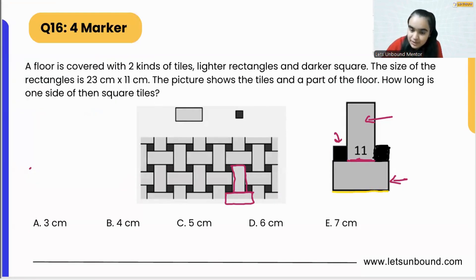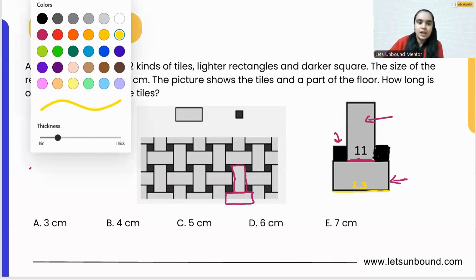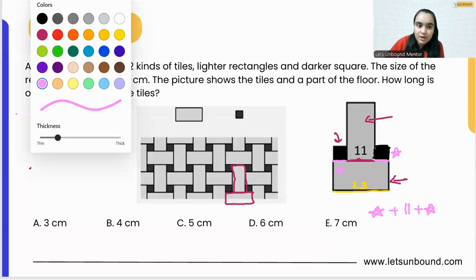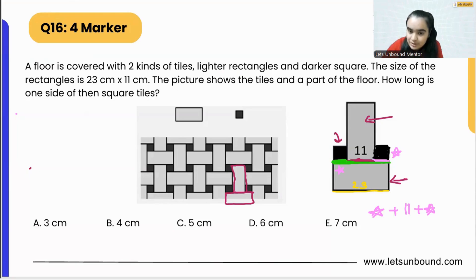In the rectangle, the smaller side is 11 centimeters so I wrote 11 over here, and the longer side is 23 centimeters. From here I will make the equation by letting the side of square as a star. So I am assuming this square is having the side as star. From here what equation can we make? Star plus 11 centimeters plus another star, basically what all is covering the longer side of this rectangle. The smaller side of square, then the shorter side of the rectangle that is 11, and then again the side length of square. So star plus 11 plus star will be equivalent to 23. That means star plus star, that is two stars plus 11 equals 23.